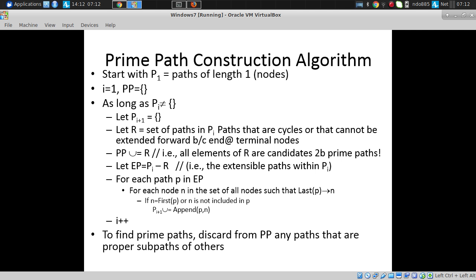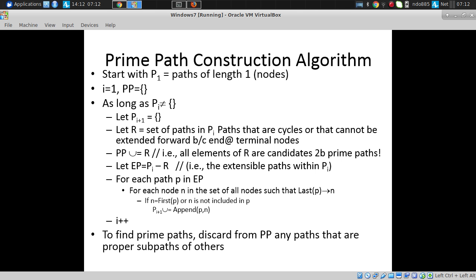So it's sort of saying, okay, get rid of the ones that are already contained in the others and winnow it down to a set where there's no two, A and B, where A is a proper super path. It contains B. Okay, those are the three phases of the algorithm.